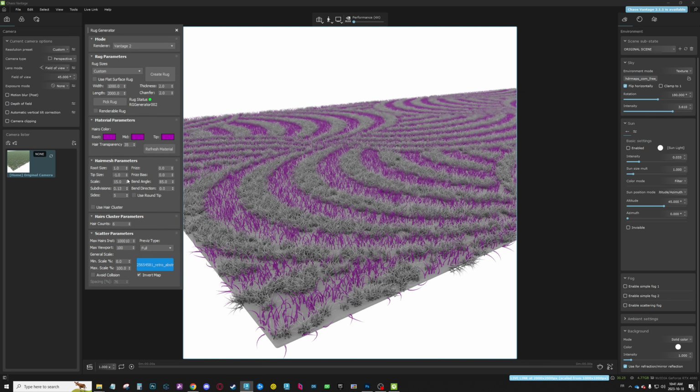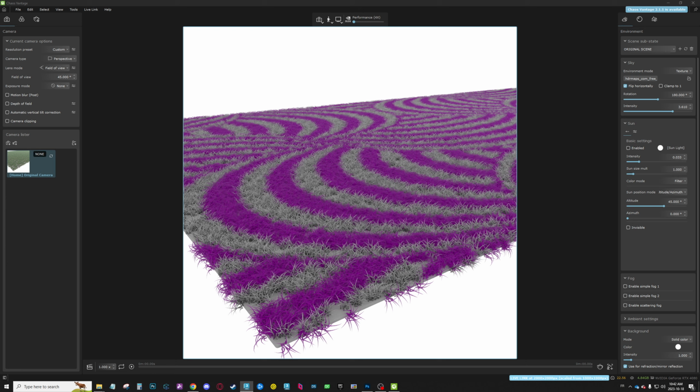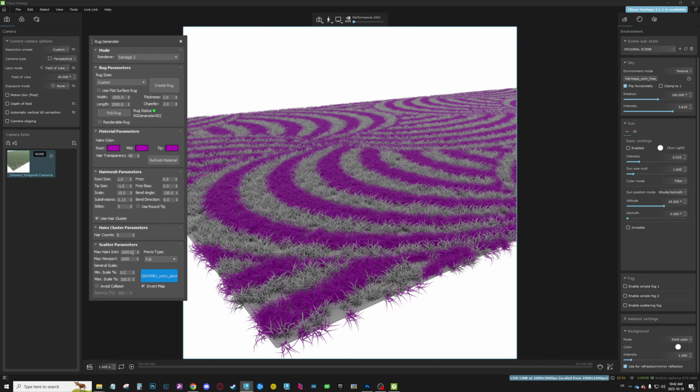So by the way, if you create a new rug, it's gonna use the same parameters as the other one, right? So I can modify them if I want. Something like this, maybe less cluster. Whoops. It's not using the cluster. Just gonna reopen my script. Okay, so yeah, you have it right there.